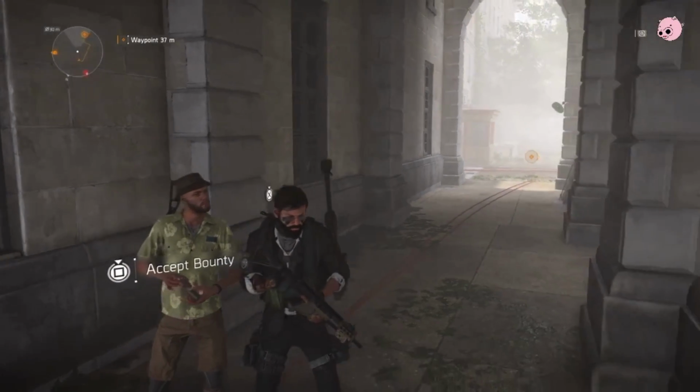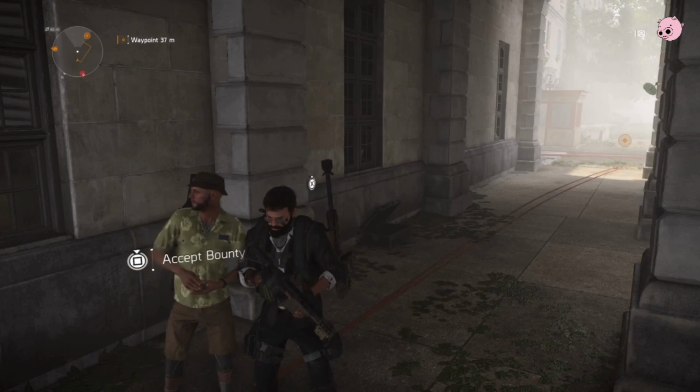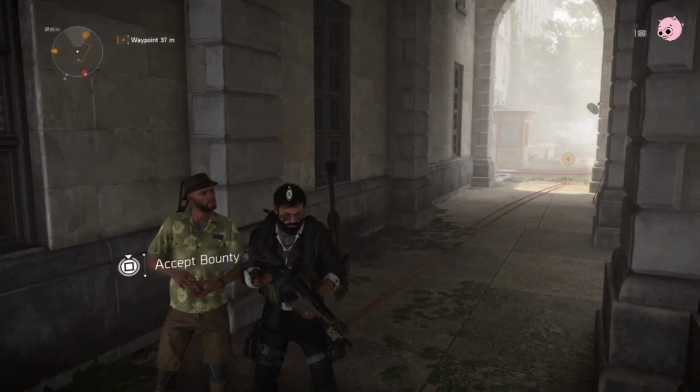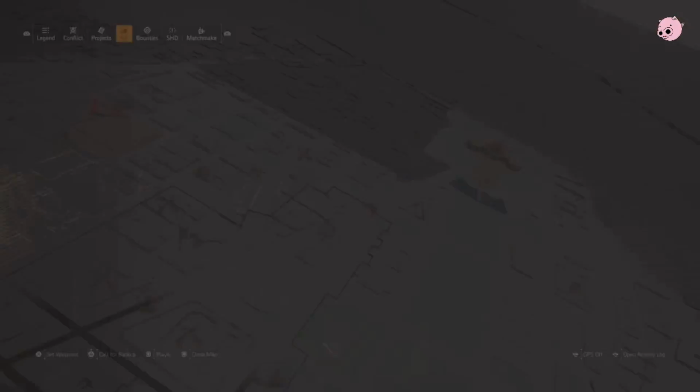I've been looking for him all morning, been here twice already, nowhere to be seen, all over the map trying to find him. I haven't got a clue where he is these days, but this is my mate Nash, also known as the Snitch. Finally found him. I'll show you the location where I found him.